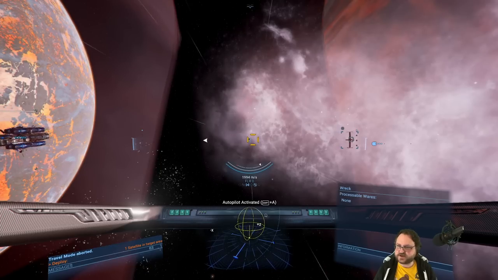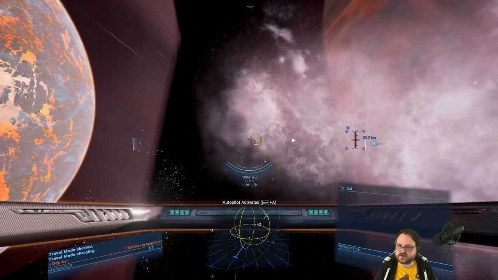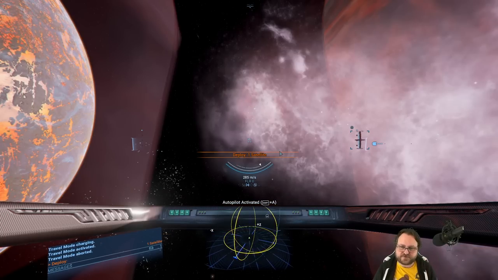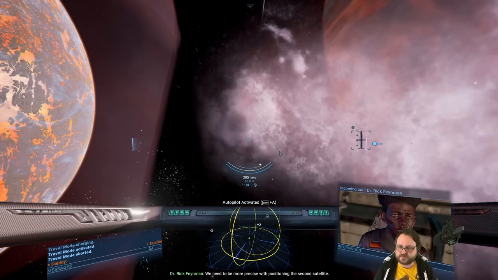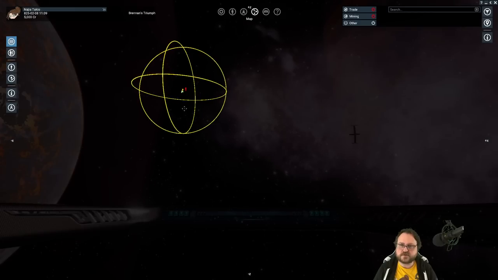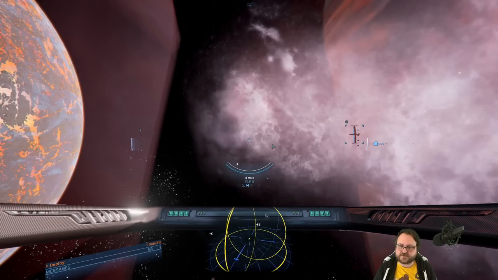Wreck. Wreck? Jumpgate, Sol. Oh, yeah. Empty space. That's interesting. Some of the starts, I don't even know how to get to Sol from it. Precise with positioning the second satellite. Okay. Well, we're clearly in the middle of the area. Thank you, autopilot.